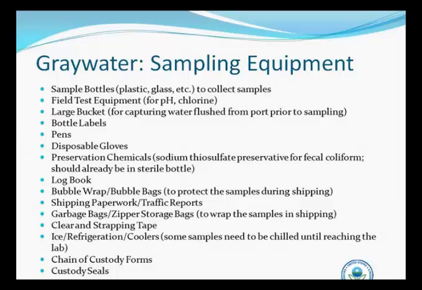The tape would be used mainly to seal coolers at the end of the sampling event. And then the samples really need to be chilled in most cases, so some sort of hard-sided cooler is really ideal for collecting samples. Chain of custody forms will be provided by the laboratory, and this will be a record of who's had control of the sample from the time it's collected until it's analyzed. In some cases, if you're unable to observe the cooler or have it in your possession the entire time, a custody seal on the lid of the cooler can be a good way to show that no one else has had access to those samples except yourself.